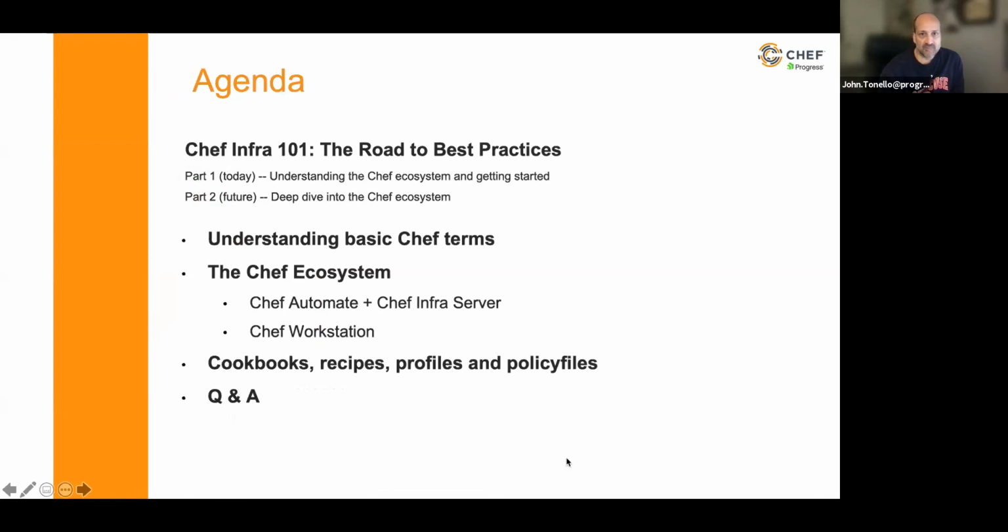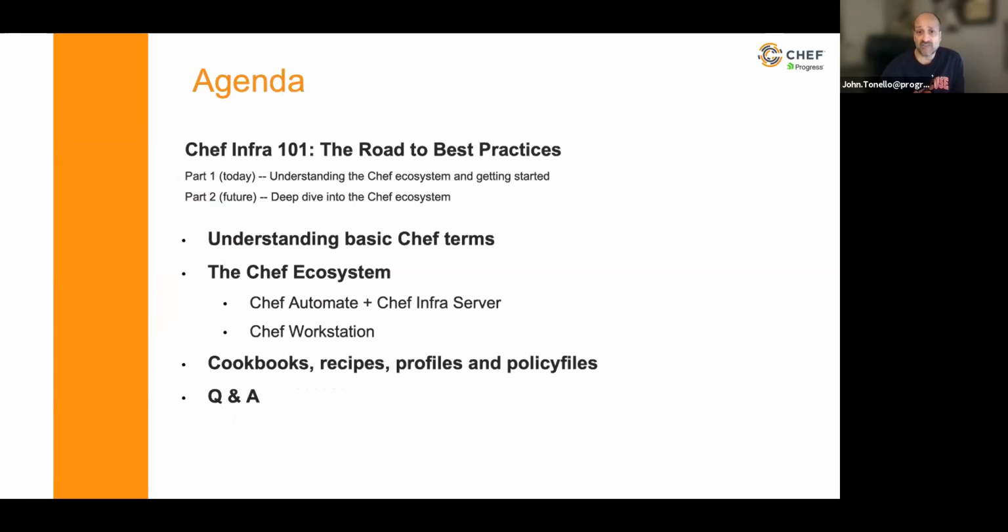The presentation today is actually part one of a two-parter on the road to best practices. And today we'll be talking about understanding the Chef ecosystem, all the moving parts, what's involved in developing and deploying cookbooks and policy files to do the kinds of things that Chef customers want to do.